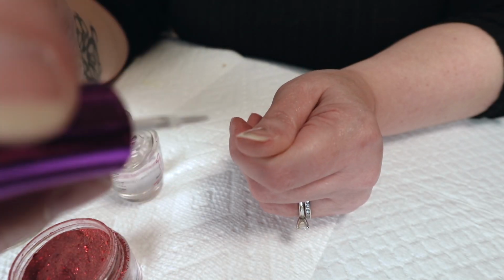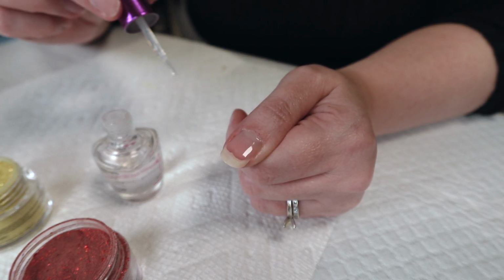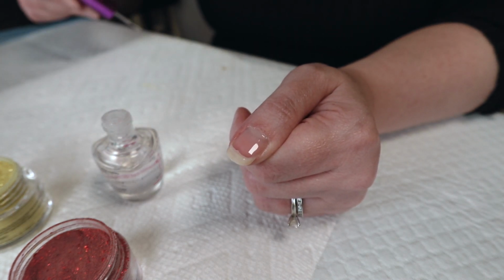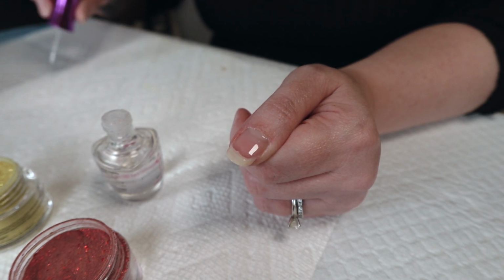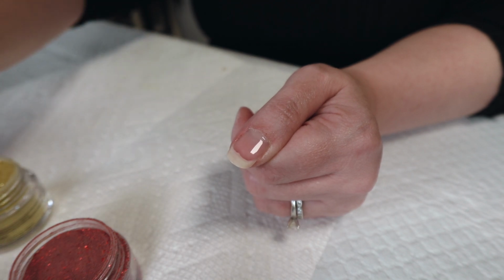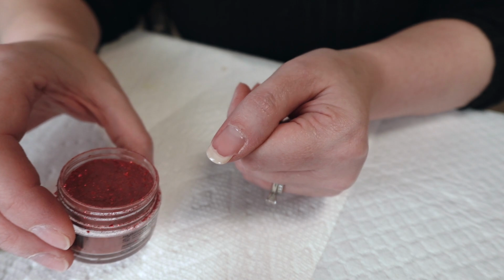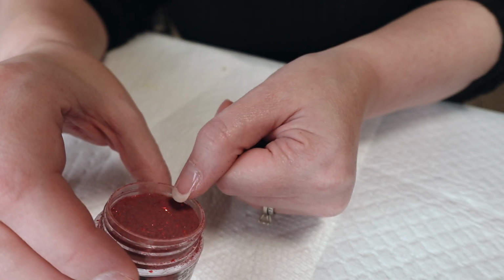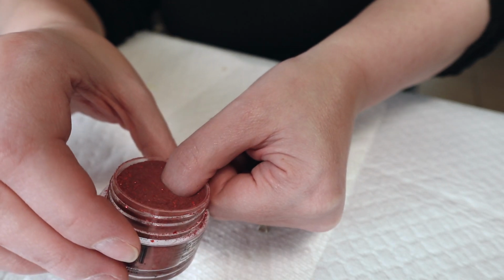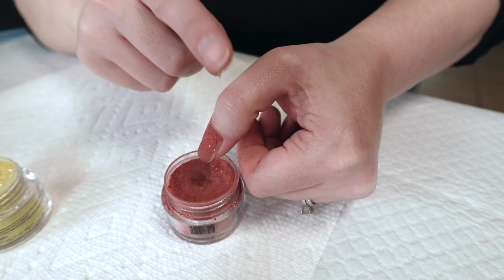Wherever you put this adhesive is where the glitter is going to go. And then you want to take your brush and wipe it and then put it back into the bottle to prevent contamination. So when you go to dip, you want to kind of dip at an angle like this. Pull it out, and then you want to tap off the excess.